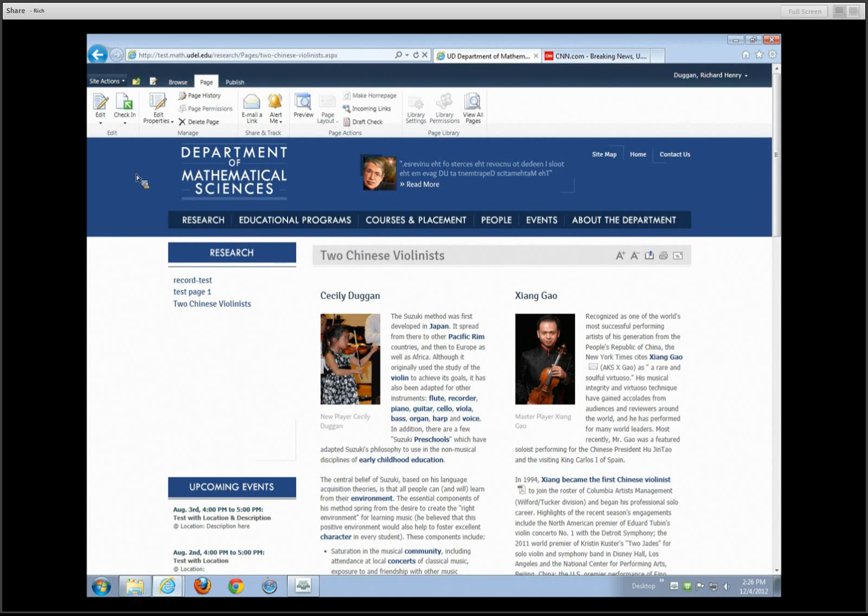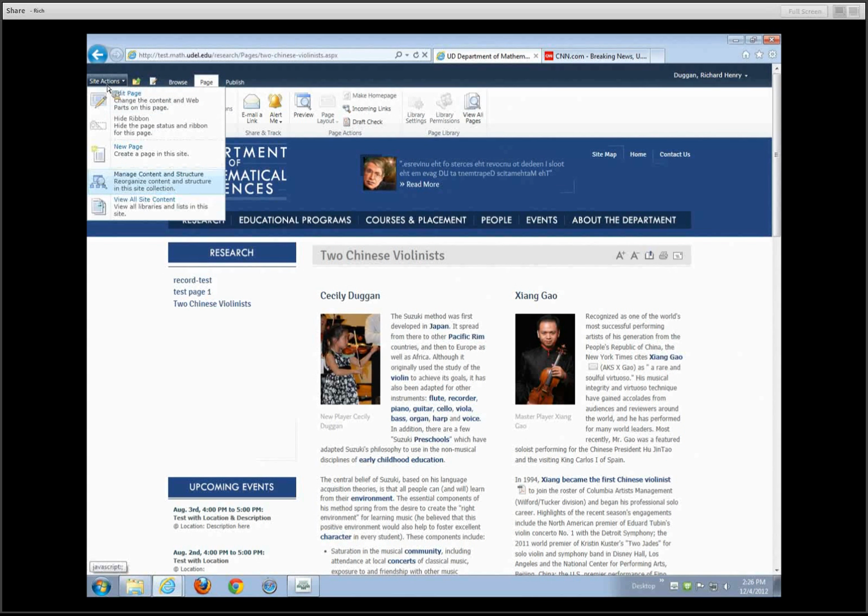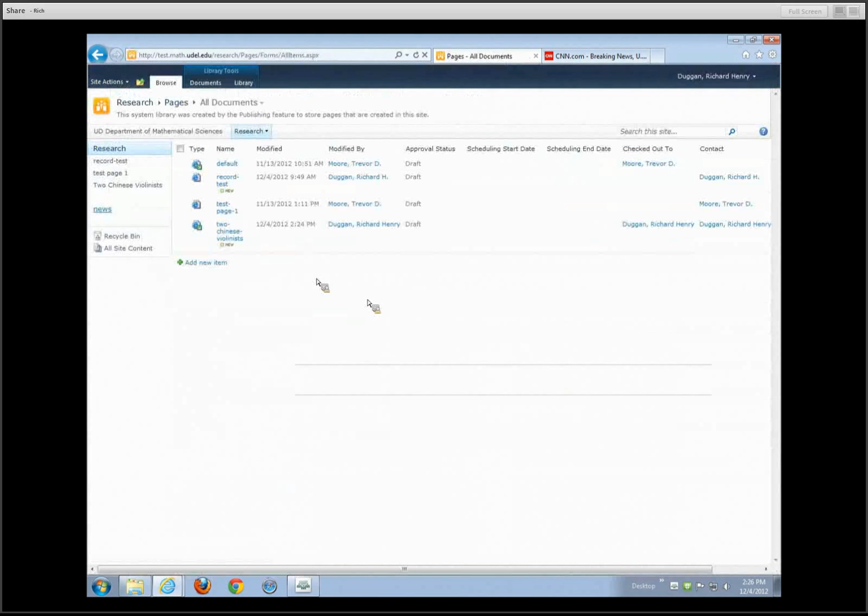So if I go and show you the contents of this library, and this is a button we're going to use a lot, and look in the Pages library, you're going to see there are some pages in here, and they're all in draft status, and some of them are checked out. So this one's checked out to Trevor, and this one, the one that we've been working on, is checked out to me, and these other two are not checked out to anybody, but they're still drafts. So what that means is, if another person who has rights to edit files in this site were to come right now and want to edit this page, they couldn't do it because I have it checked out, which is similar to having a book checked out from the library. If I've got it, you can't get it because I've got it.